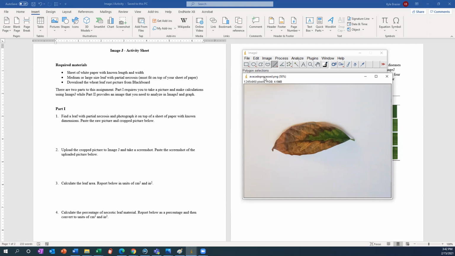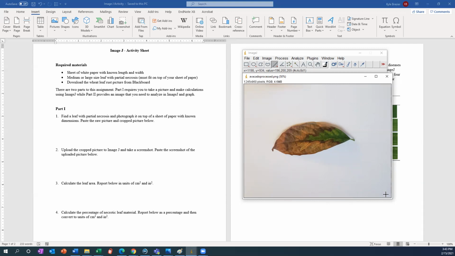you're doing your analysis. At this point, we're going to actually do the analysis, and here's where the teaching part comes in. The first thing that we're going to do is calculate leaf area. Now, how do you think we can do that? Well, we know that this whole picture is based on an 8.5 by 11 piece of paper, right? This whole image that we're looking at measures 8.5 inches in width and 11 inches in height, right?